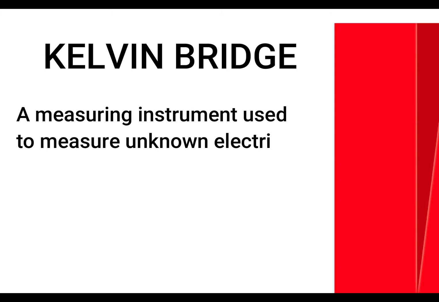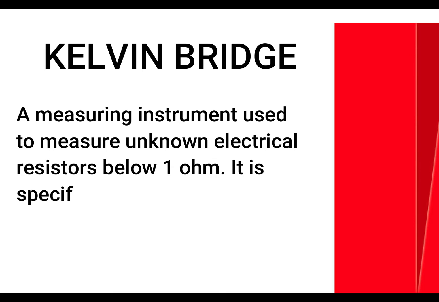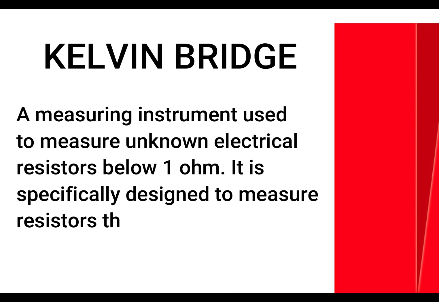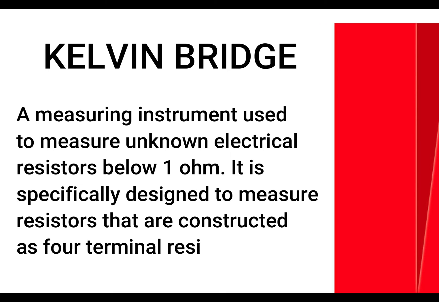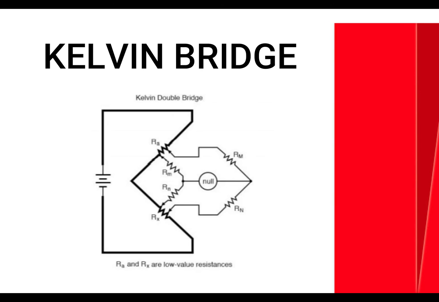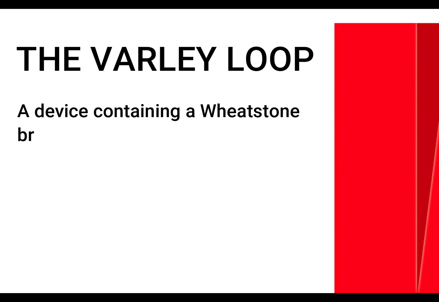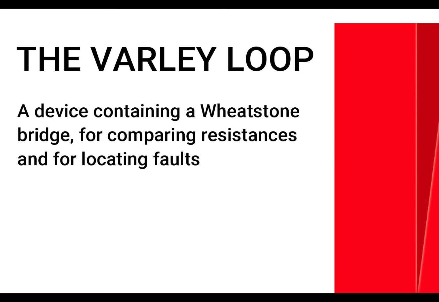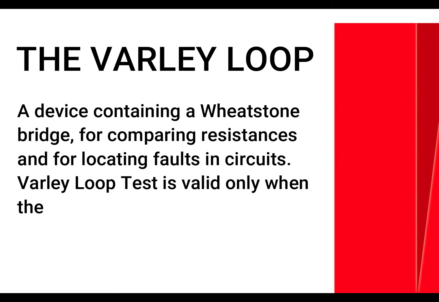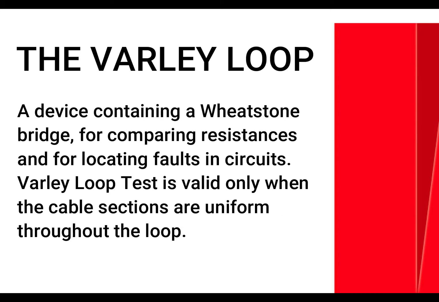Kelvin bridge. Kelvin bridge is a measuring instrument used to measure an unknown electrical resistor below 1 ohm. It is especially designed to measure resistors that are constructed as 4-terminal resistors. The Varley loop. The Varley loop is a device containing a Wheatstone bridge for comparing resistances and for locating faults in circuits.